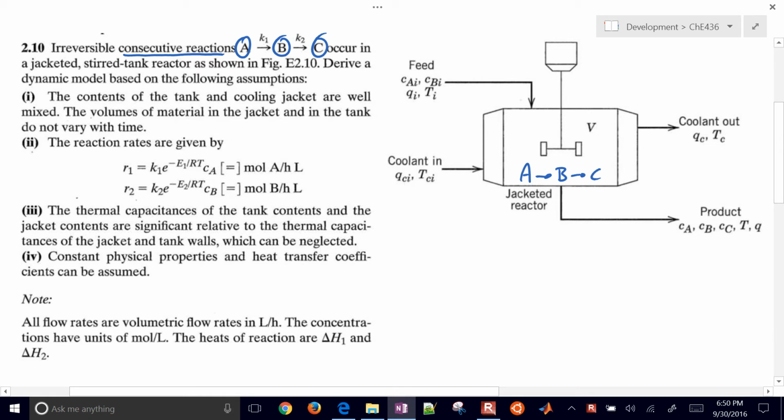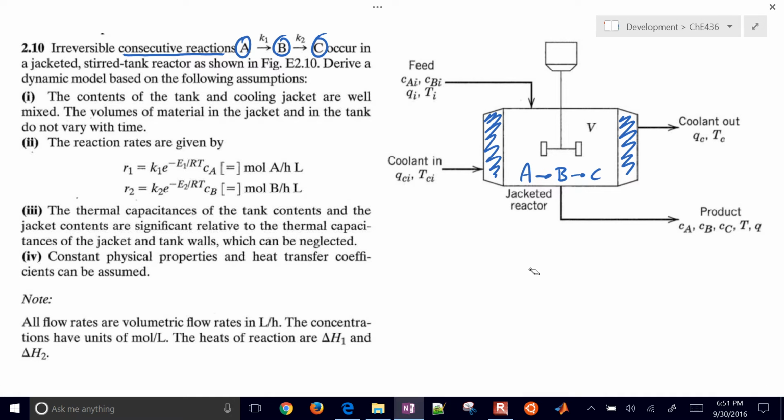And we have this jacketed reactor, so this might be full of cooling fluid, coolant in, and then you have a coolant out as well. And so we want to start with this diagram, and normally this isn't available to you. So the first thing to do is just sketch it out, write out all of your variables, including the things that you want to be able to solve for, and then you'll need a separate balance equation for everything that you want to solve for.